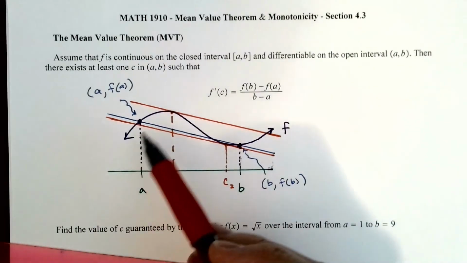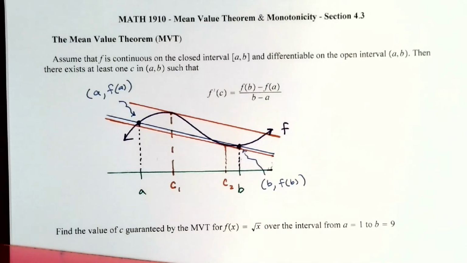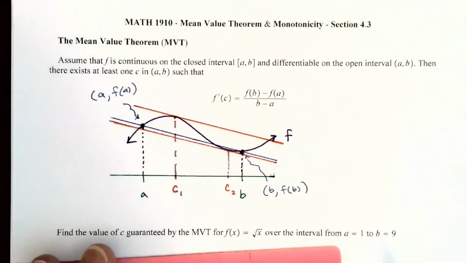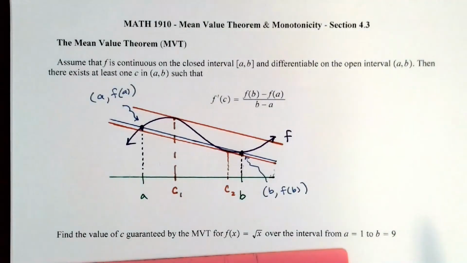And depending on how the function looks, we could have multiple places where this occurs, but we're guaranteed at least once. Okay. Now that's the mean value theorem. Now, as far as applying that to situations, it's not used a bunch. We certainly, in proving some other theorems, for instance, later on in Calculus 2 we'll use it to help us prove the fundamental theorem of calculus, which is a very important theorem. And it's very useful in proving other theorems.